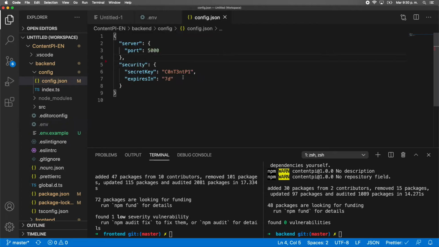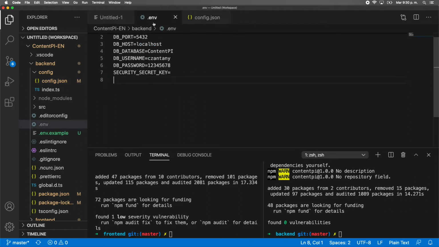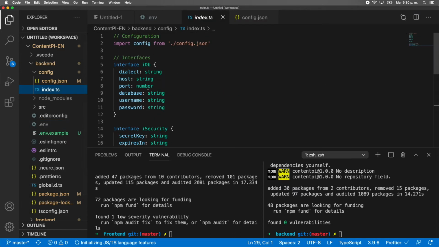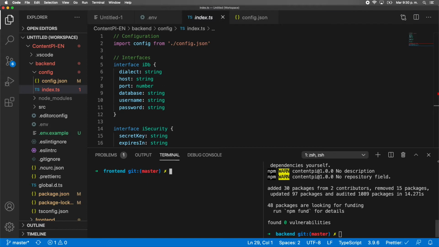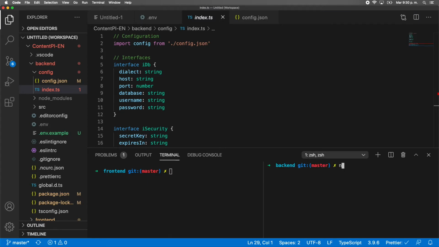And then the secret key, you should put this part, but keep this secret key node here empty, because later we are going to put the value in there. Okay, so once you do that, now we have to go to the config index file. The first thing is that you need to install on the backend the package called dotenv, npm install dotenv.